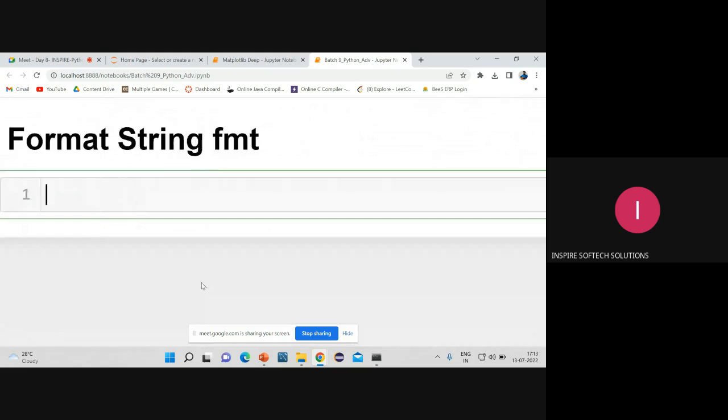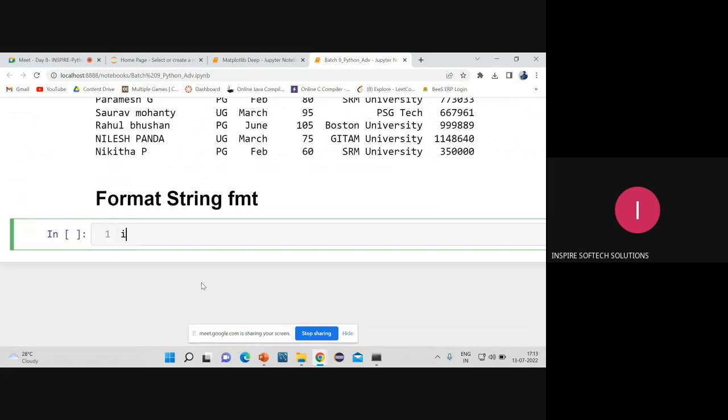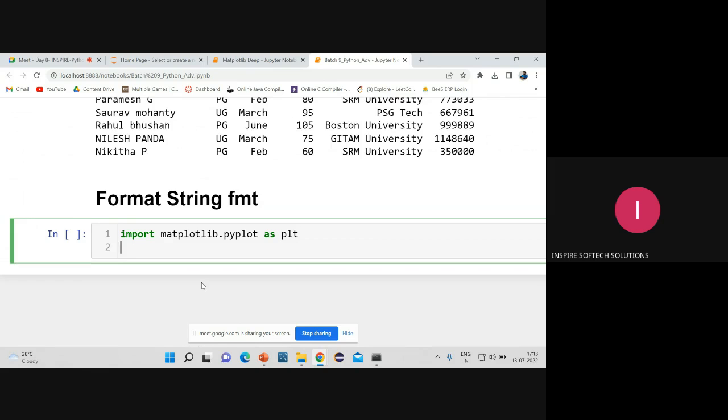So first of all, we have to import matplotlib.pyplot as plt, as of now for the alias name.